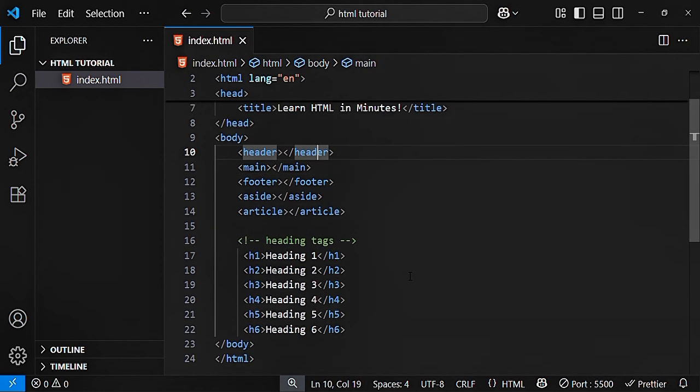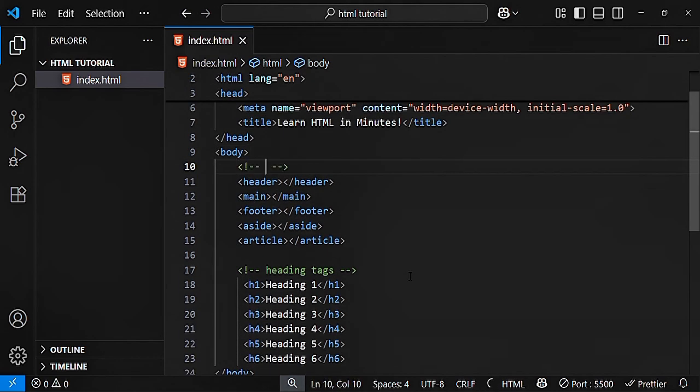And what are these tags? So these are basically semantic tags. Now, what are semantic tags? Semantic tags means meaningful tags, like the ones which depict a meaning. The tags will actually contain a meaning.